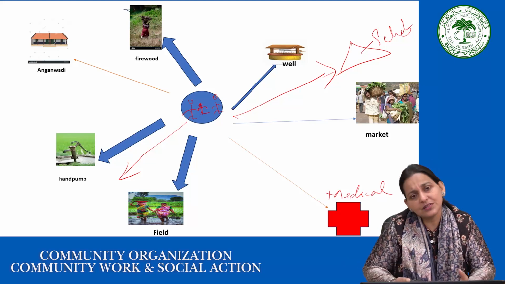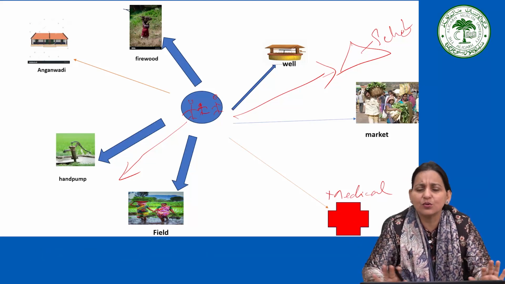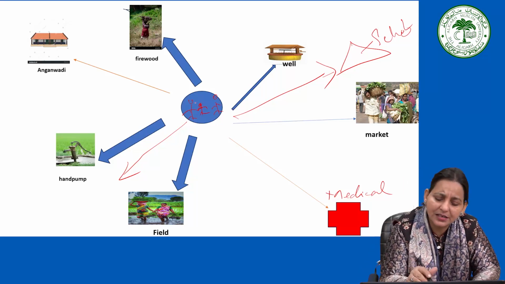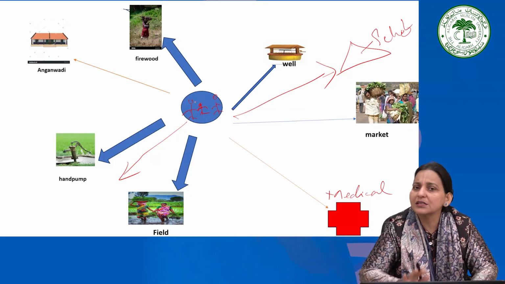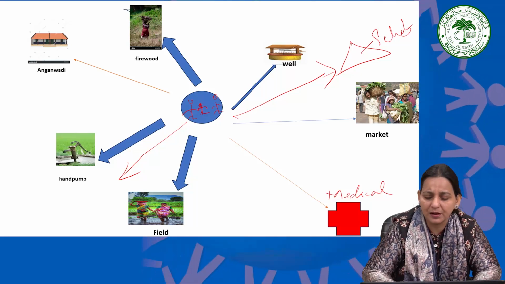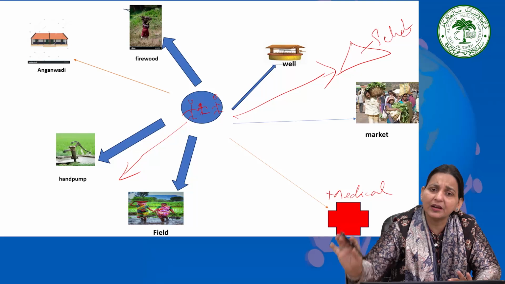So you can also go with some plain papers, or you can use some kind of symbols. Anyways, you can make it. So this is the major fundamental of this: you put in the center the community or the person whose mobility you are scoring or preparing, and then draw arrows outwards towards where they are going.